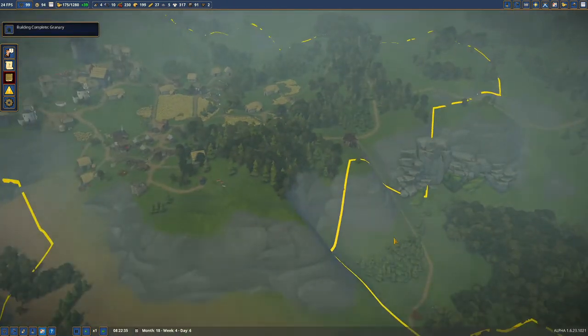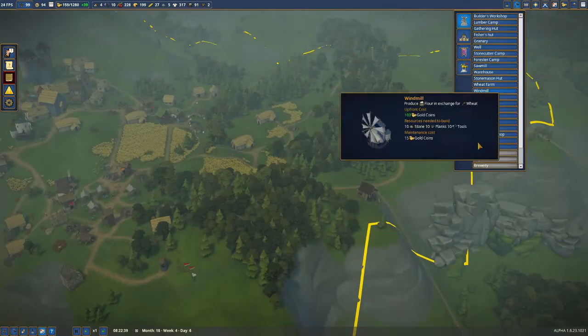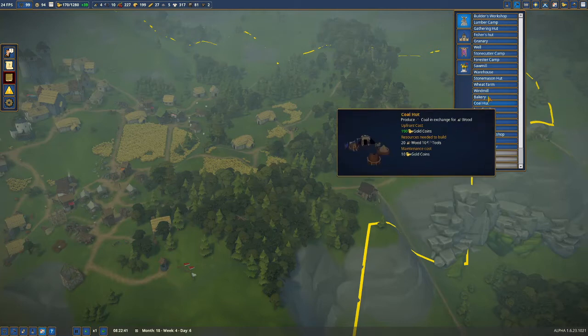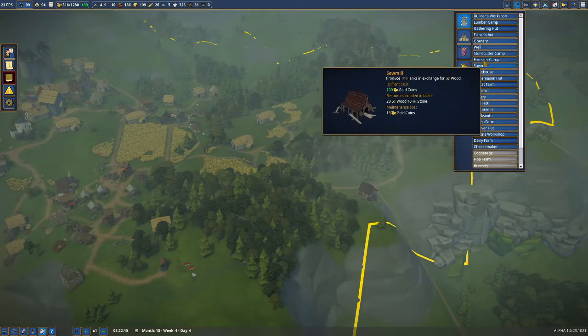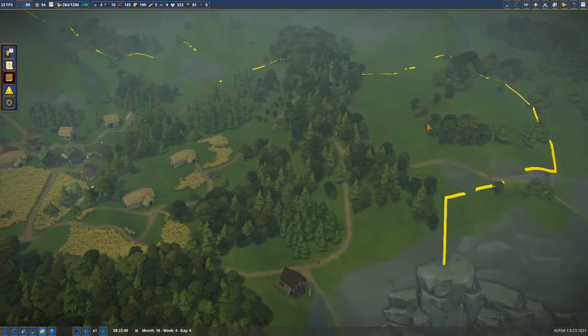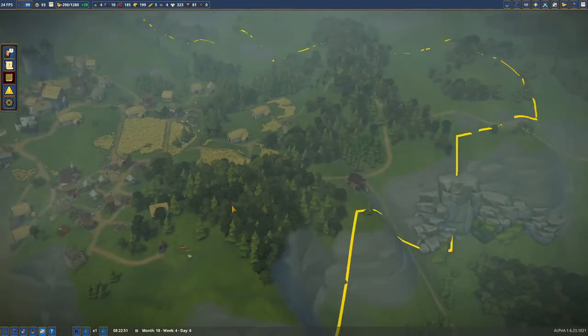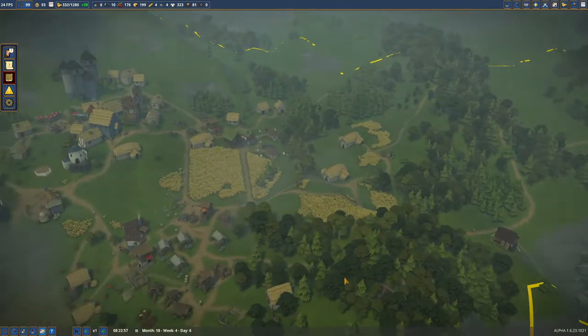Right, what we're doing. I'm going to build another... Where are we? What am I doing? I want a forester's hut up here. Right, and then I'll knock him down, and they can go up there and forest that area there.